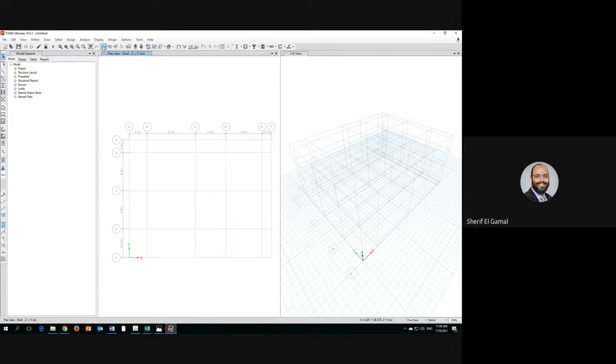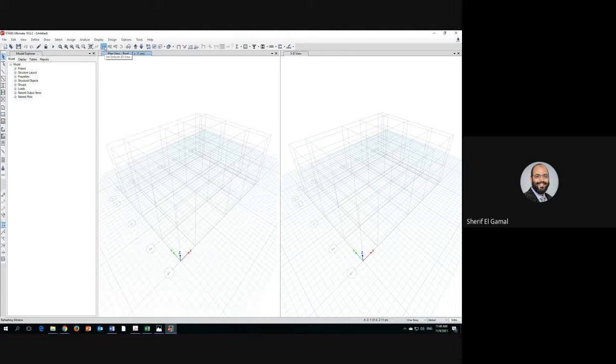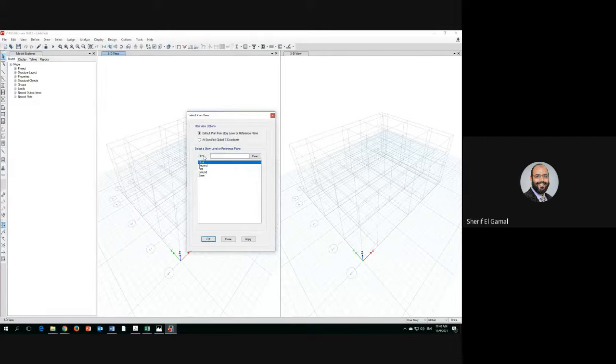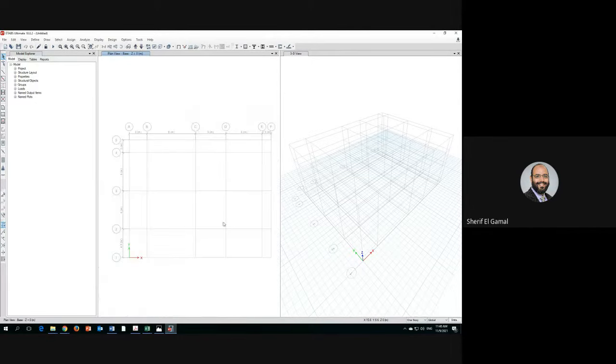Then here, this is about the view. If you are in this window, for example, and you want a 3D view, you can just click on 3D. If you want a plan, it will go back to plan, but it will ask which floor you want: the base, the ground, first, second, or roof. Okay, let's start with the base. This is the base. By the way, you can move from one floor to another by these 2 arrows. Here I am at the base level. You can see here, this is plan view, base, Z equals 0. It means the level is 0.